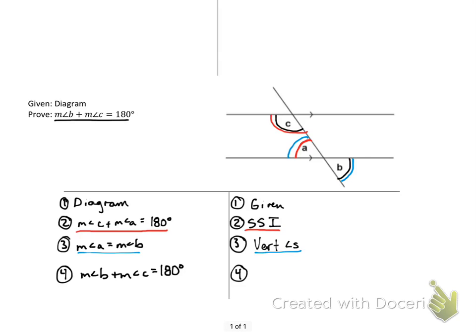Corresponding angle. It's not an angle fact. Now we're moving to our algebra facts. Did we add anything? Say that again. Substitution. We just substituted. Remember I said substitution is going to be used probably more than any other property here. So substitution is going to be used all the time.